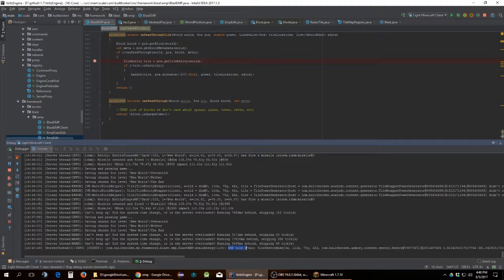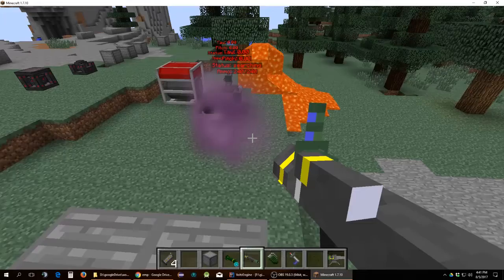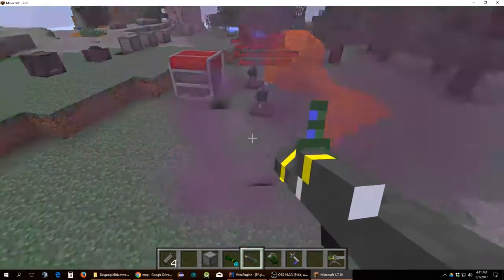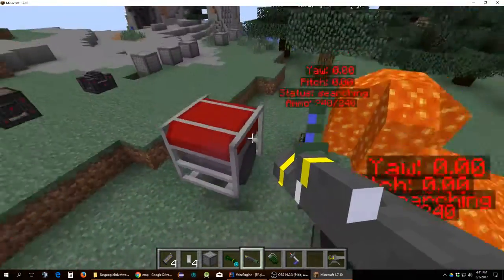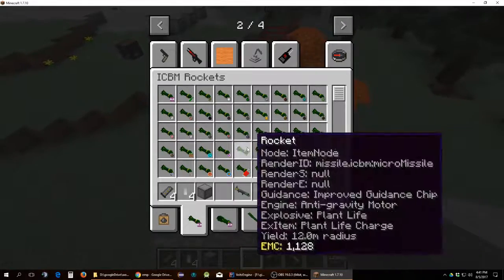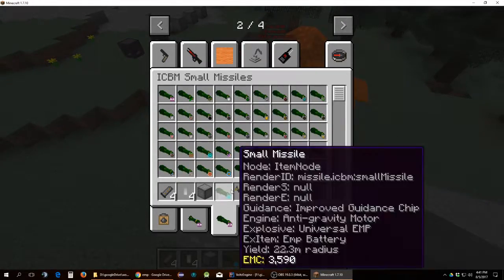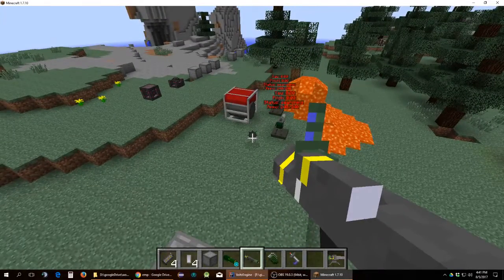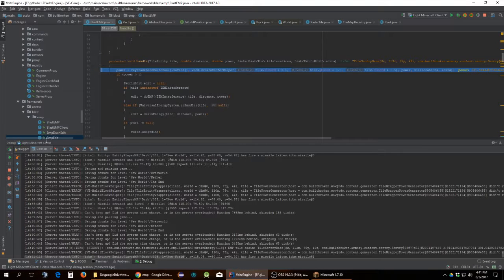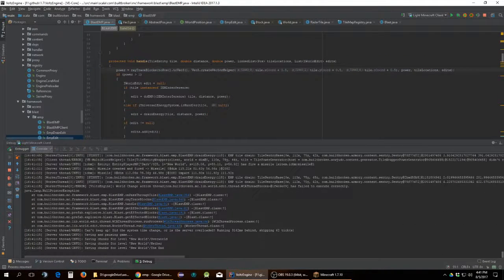So we got an EMP drain on the sentry base. And then that was it. Then again, this is a small EMP. Let's get a bigger one. I think it only had like a 2 radius on it. There we go.